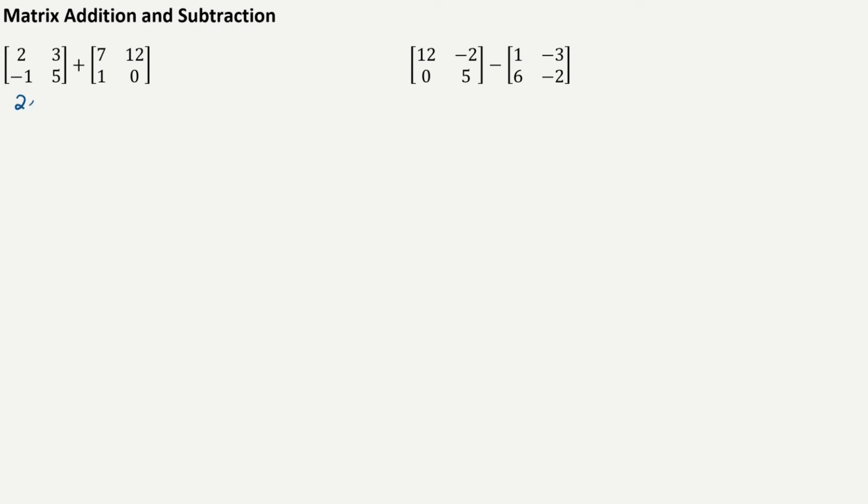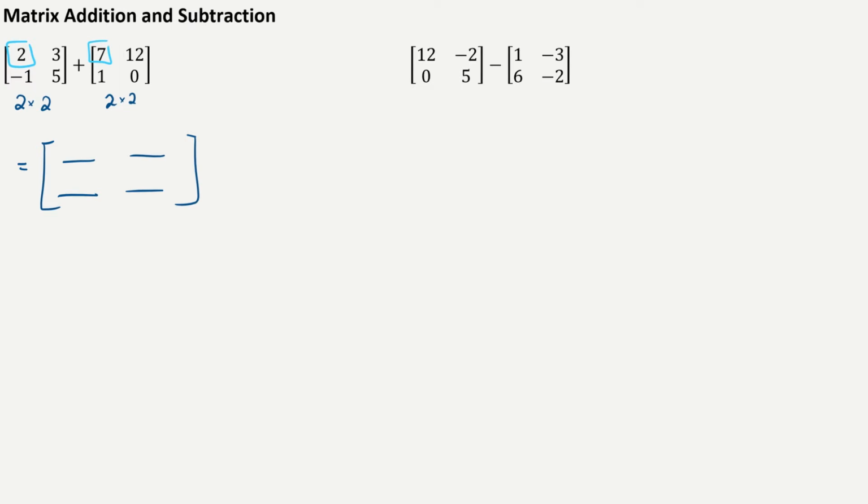The dimensions of them have to be exactly the same. So 2 rows by 2 columns, 2 rows by 2 columns. And then when you add two matrices, it creates a new matrix with the same dimensions, so a 2x2. So I'm drawing the lines there that will be filled with our results. So when you add matrices, you just add terms that are in the same position.